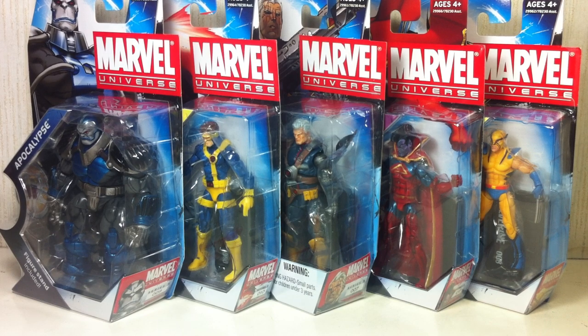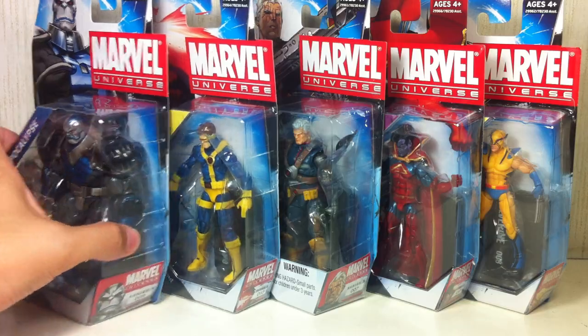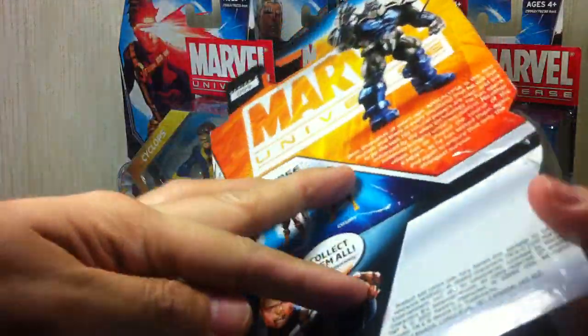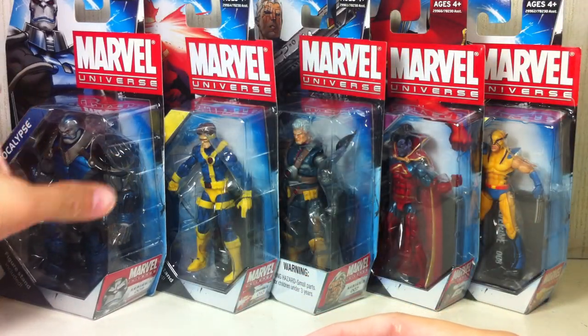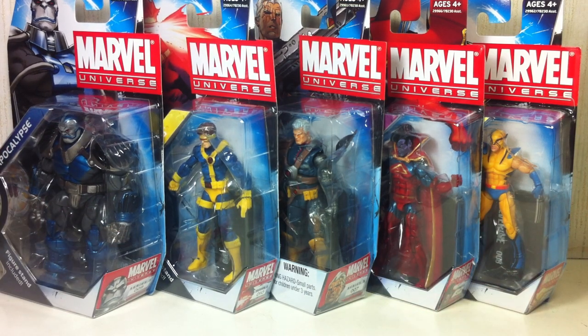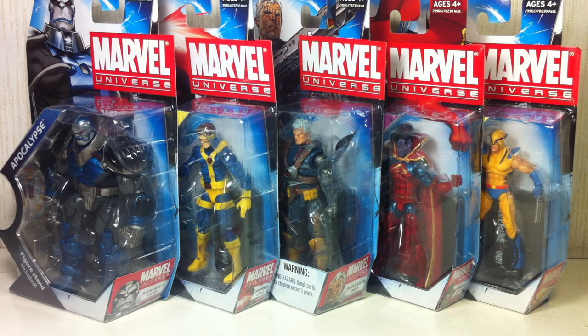These are the new figures for the second wave of the 2011 Series 3 Marvel Universe figures — the Steve Rogers Marvel Universe series. These are by far the next hardest figures to come by after, I think, the hardest still being the Archangel wave — the Hammerfiles Series 2 with Archangel, the AM Soldier, Kitty Pryde, and Colossus. That wave was very difficult to get at retail. But equally difficult are these.